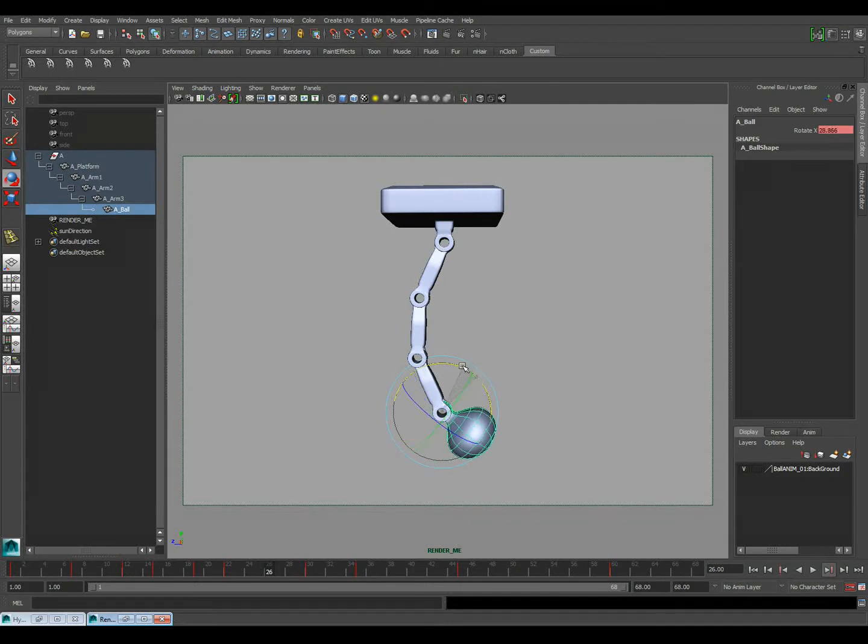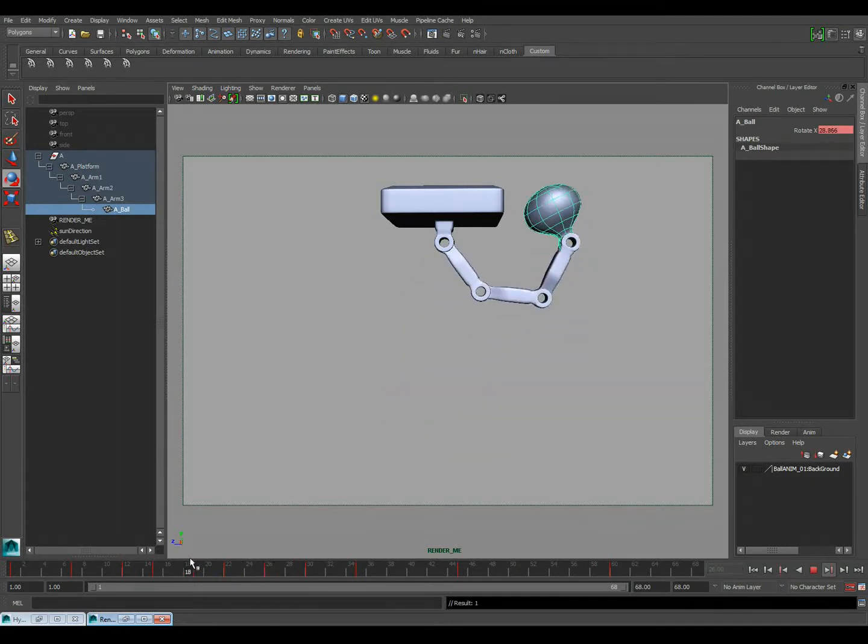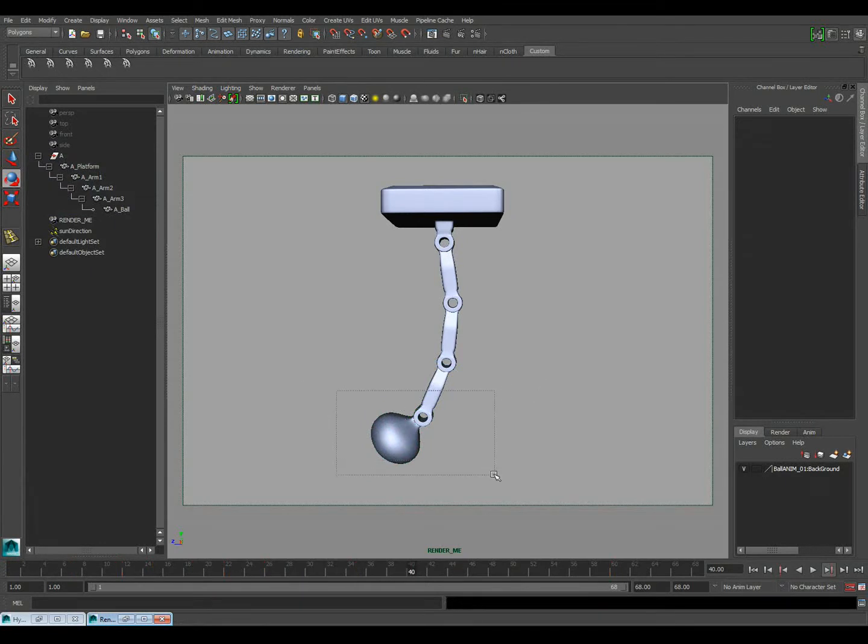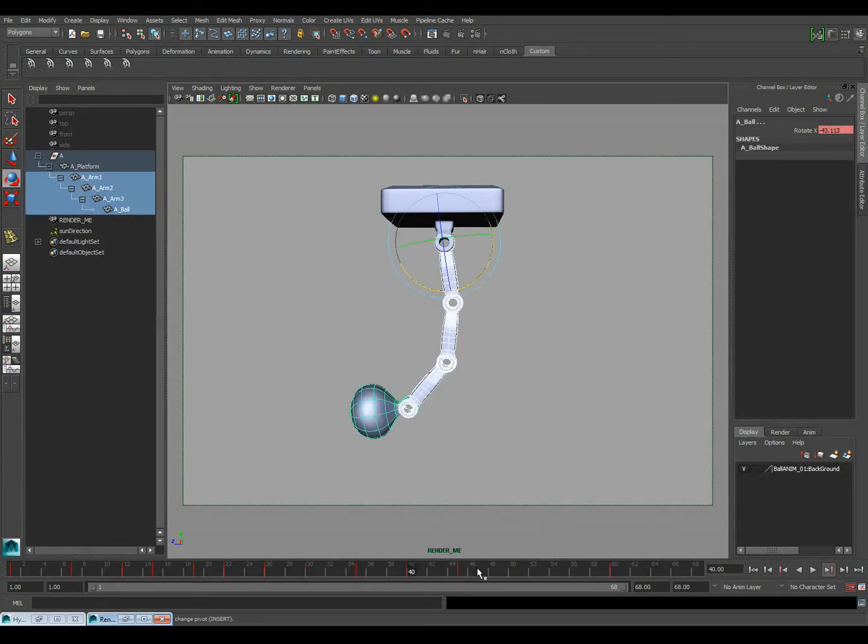Now, this doesn't mean that this is all of the work either. You may still want to go back after this and do a little bit of cleanup. I'm actually just setting a lot of keyframes to make this look exactly the way I want it to.